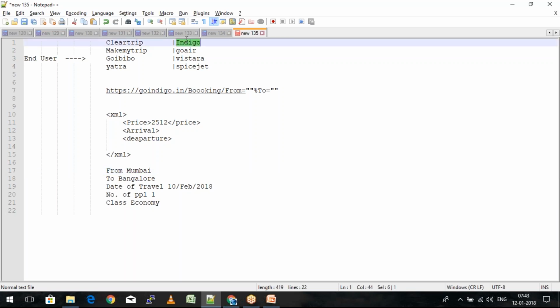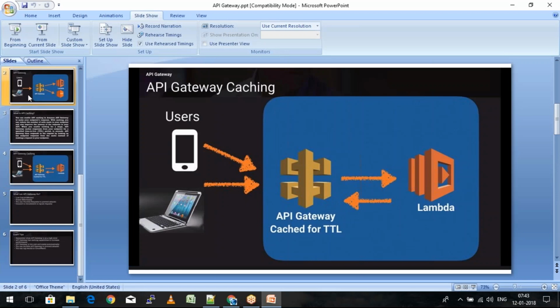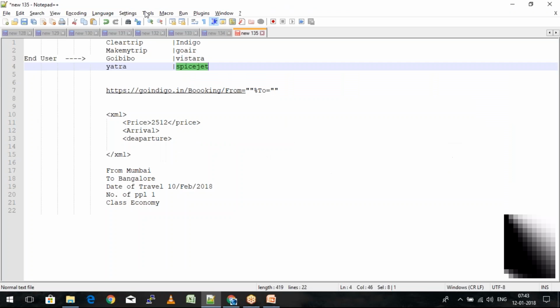when it searches all the airlines like IndiGo, GoAir, Vistara and SpiceJet, since I have already searched on my mobile app, the request was initially served by the API gateway itself, right? The API gateway is in front of these airline channels, that is IndiGo or GoAir or Vistara or SpiceJet.